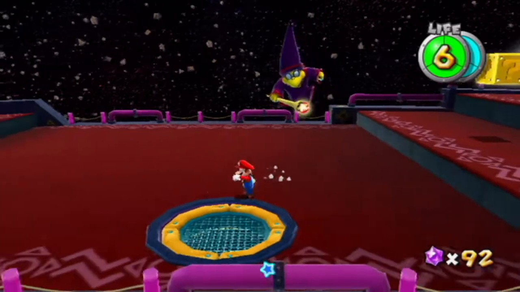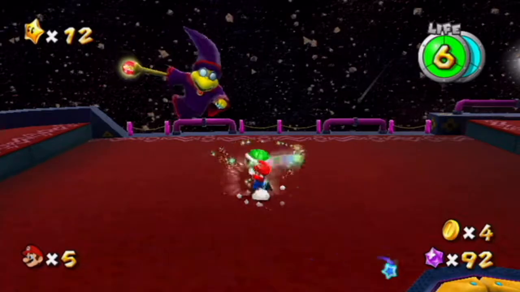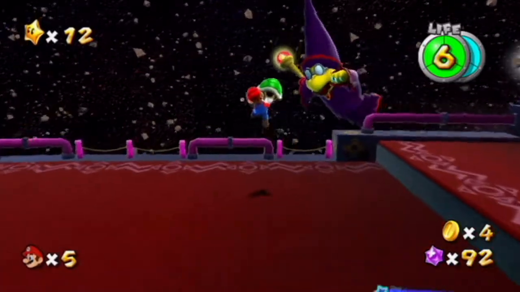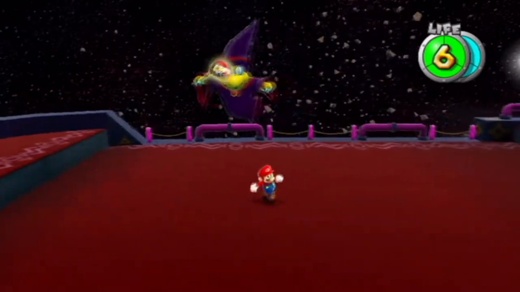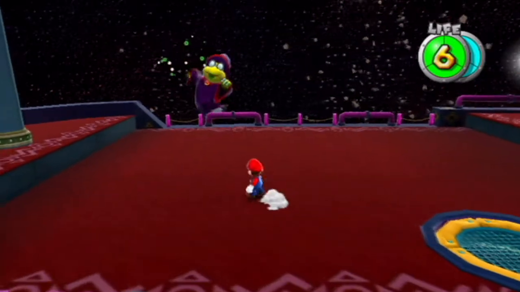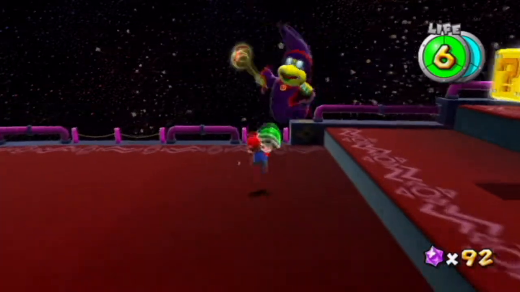Alright, we have Kamella right here, and don't worry too much about this boss fight. It is actually pretty easy. When she shoots this green little magic beam, just make sure you spin into it before or after. How did I miss that? Or after the shell materializes, pick it up and then throw it back at her. It's a 3-hit boss fight. It's not too hard. Of course, you do actually need to be able to hit her, unlike me.